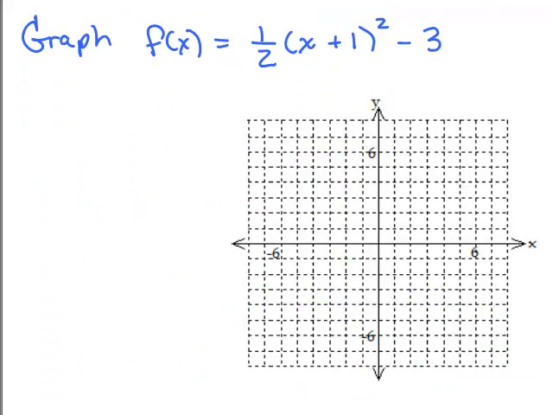All right, we're going to put it all together now. Let's say we have a function in this form: f(x) = 1/2(x + 1)² - 3. This actually is a really nice form for graphing a quadratic, and here's how it works.